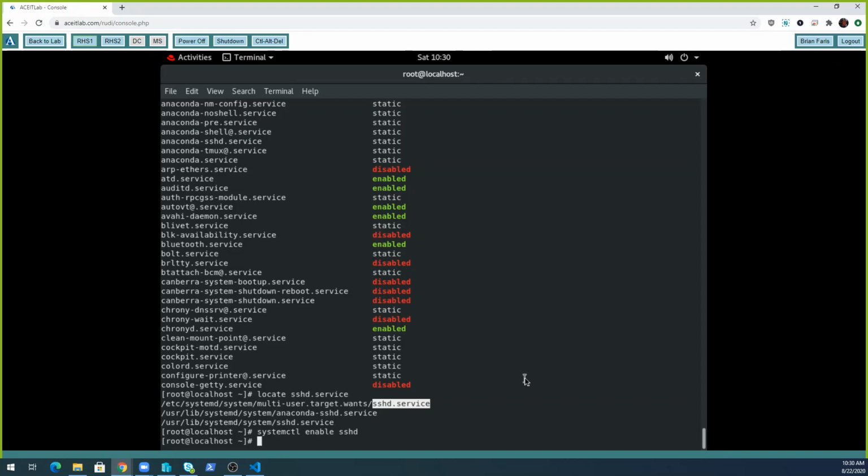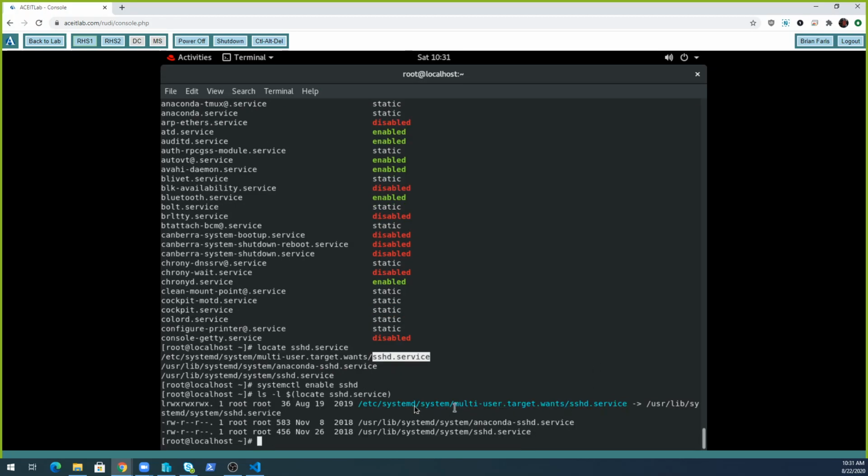So if we look at this long list, I'm going to run the locate command. It's going to return all the files and I'm going to list them long.